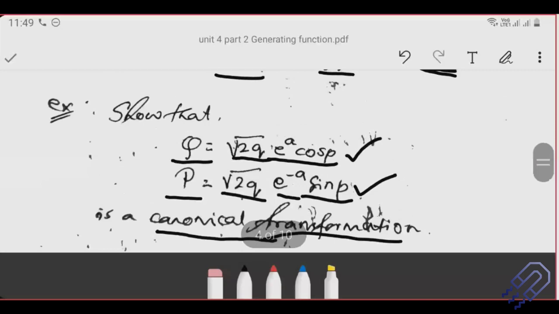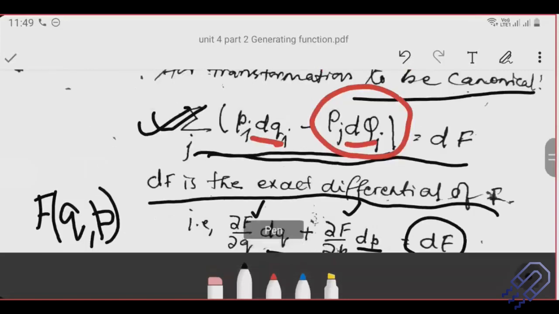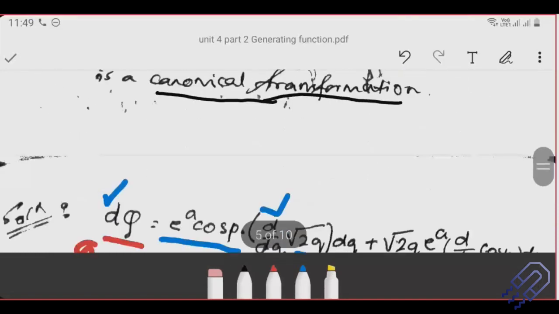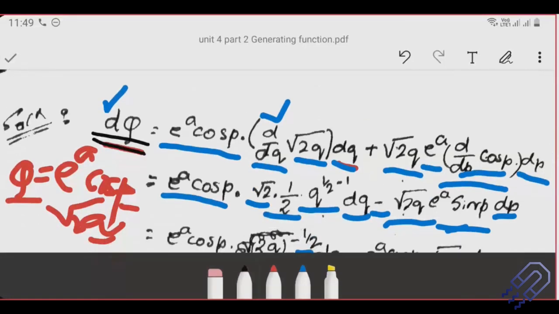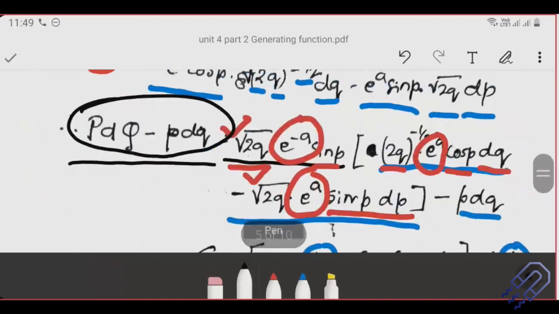Later on you will see a method which is easier to do, but that will be done later. So how do we start? We start with this equation. This is the equation that we are going to use. In this, we know that there is a dq and a capital dQ. Depending on the question, we'll either find out what is small dq or what is capital dQ. In this particular question, we found out what is capital dQ. We just did the normal differentiation, and then we put it into the final form here.